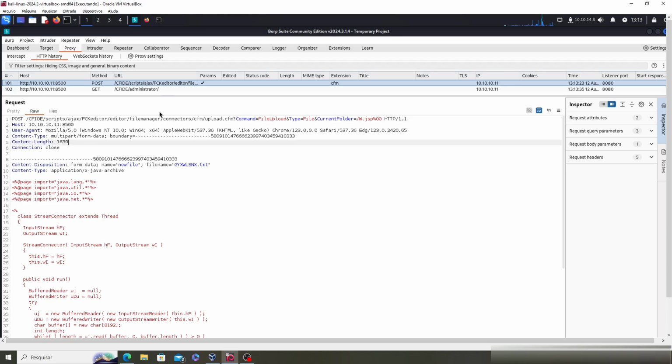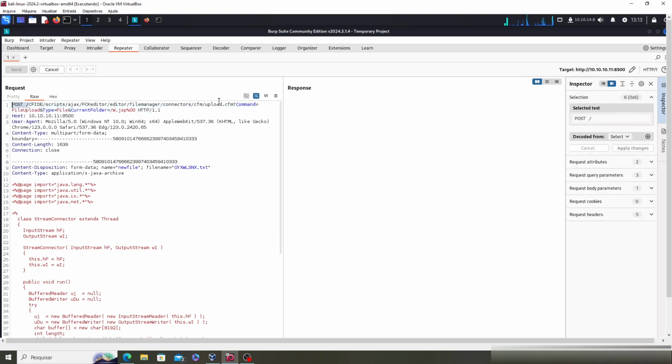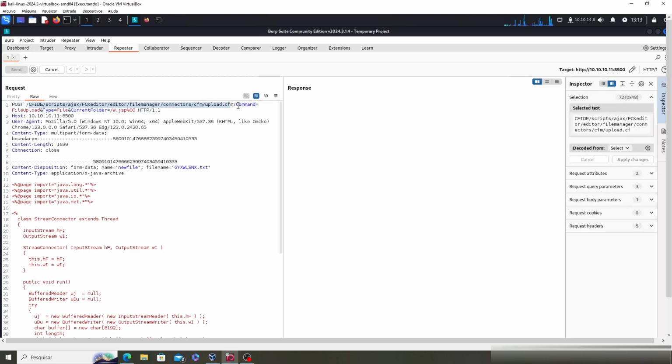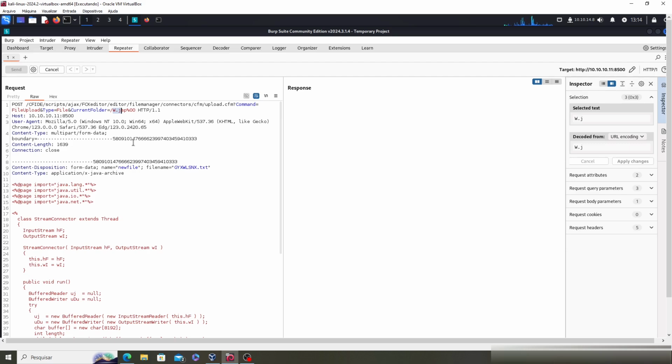Let me see here. What is the request? I just send this to repeater. Send it again. We basically have here the path to upload the file, some parameters where the command is file upload. We have the type, that's file, current folder, maybe it's in the root folder, and the file that we sent.